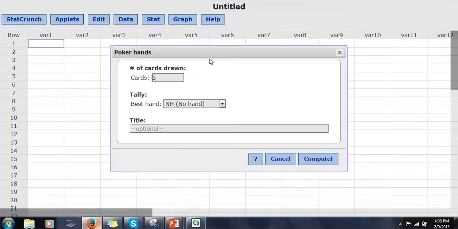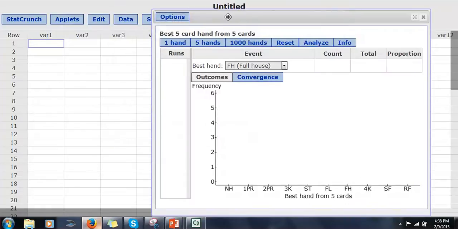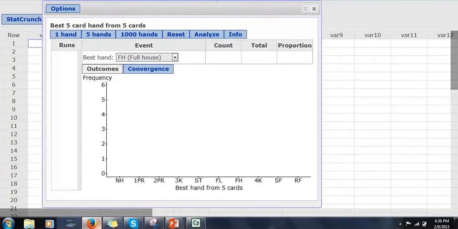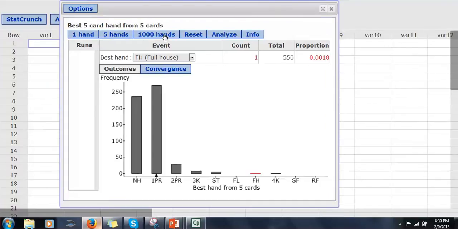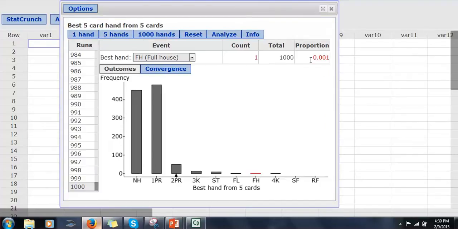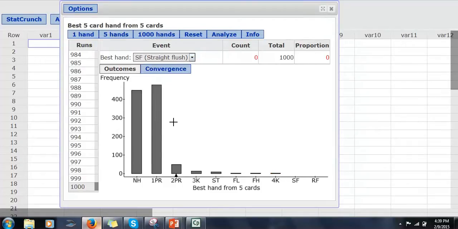If you've thought about playing poker recently and you want to take a look at whether or not you should bet on a full house, well, let's take a look at a simulation of those. Typically you have a 5-card hand. We're going to simulate 1,000 games with 5-card hands, and your chance of getting a full house is 1 out of 1,000. Probably not a good idea to bet on that. How about 4 of a kind? Is that a better chance? Not really. How about a straight flush?